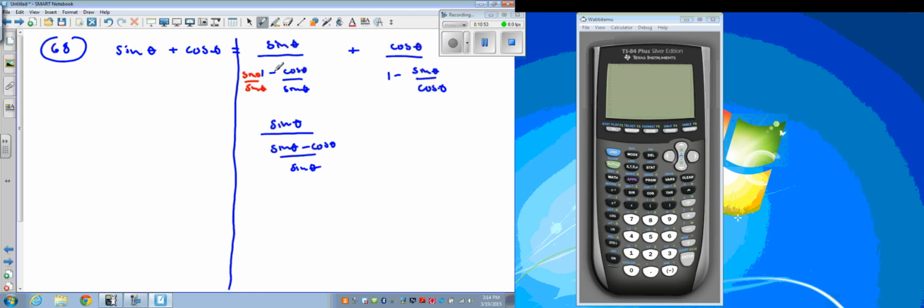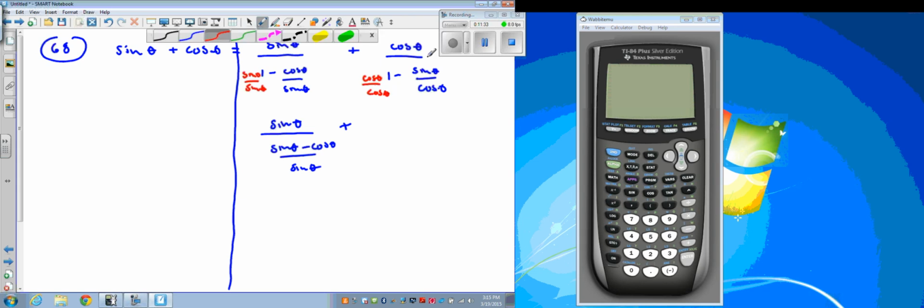Now we're subtracting this one from this one, and I have to get a common denominator. So I put them together and got a common denominator. I made this thing so that it's a common denominator to this one. Yeah. Got it. All right. So now I'm going to go plus, and then I'm going to do the same thing here. I'm going to make this a common denominator, but this is going to have to be multiplied by what? Cosine over cosine.